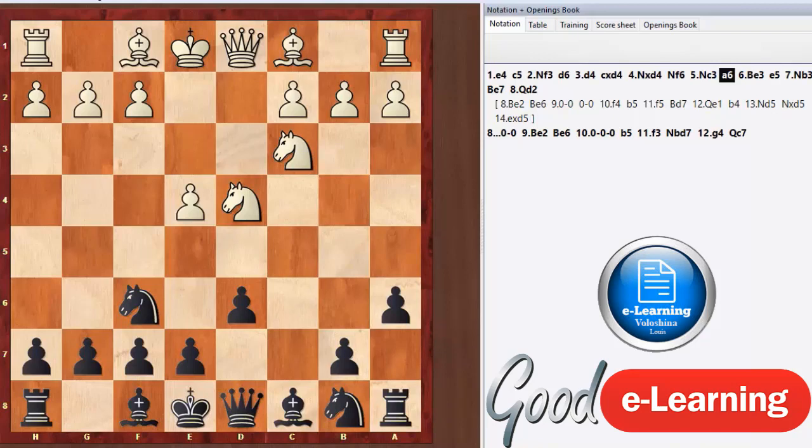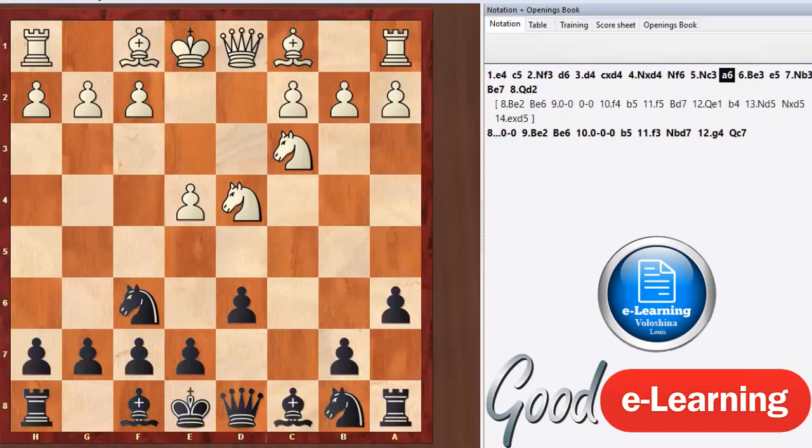They can go to the English attack, which is basically the same as the Yugoslav attack, only it's a different name because in the position of the Najdorf or the Scheveningen, things are different. You haven't fianchettoed your bishop on g7, and so white still sets his position up like the Yugoslav attack, as we'll see here in a moment, and it works against all the Sicilians. So if you play the Sicilian as white, setting up that Yugoslav attack/English attack setup, that pattern works against all of them. So it's a good thing to know because you don't have to change how you play against other openings.